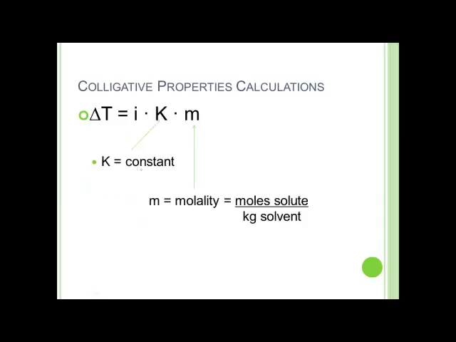The rest of the equation: K is a constant. You will be given it. It's Kf for freezing, or it's Kb if it's boiling. And then there's molality, which is the moles of the solute, the substance you're given, over the kilograms of the solvent. In our case, we will always use water. You do moles of solute over kilograms of solvent, and you get the molality. Once you get the molality, you can just plug it into that spot. So those are the 3 things it depends on.